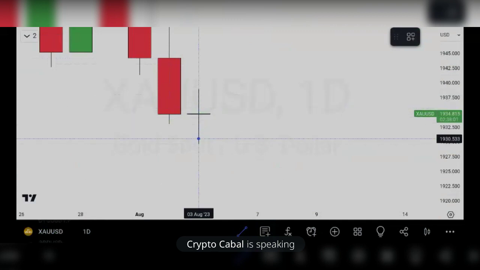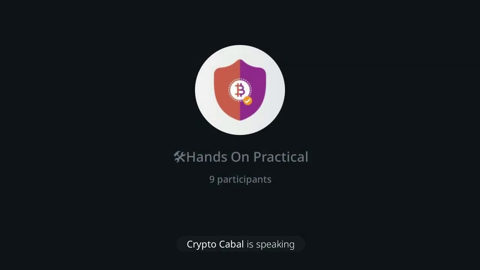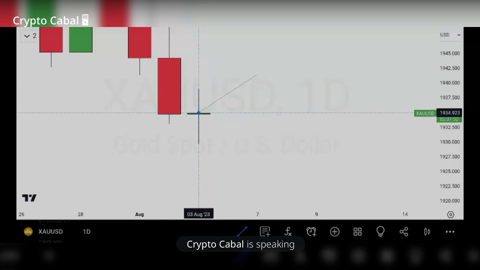Now look at this new candle that starts forming now. Can you see this candle that is forming now? This new one that is forming. You can see that it started forming from where? It started forming from where this candle actually stopped. See where it started forming from. It started forming from 1934. And it's actually opened as what? A bullish candle.